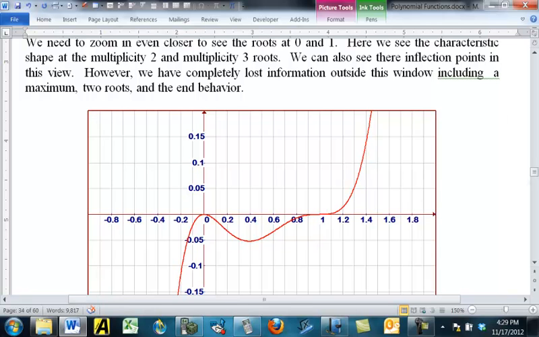So it may be that you can't really see everything with one picture. It's sort of like looking at a mountain. We can look at it from a distance and we get a real good idea of the overall majesty of the mountain and the overall shape. But we don't know the details. We get up closer, we can see one mountain pretty well, but we still can't see all the details, but we also lost some of the big picture. We can't see the mountain range as well. We get on the mountain, we can see rocks on the mountain and really tell detail, but we've lost the shape of the mountain as well as the mountain range.